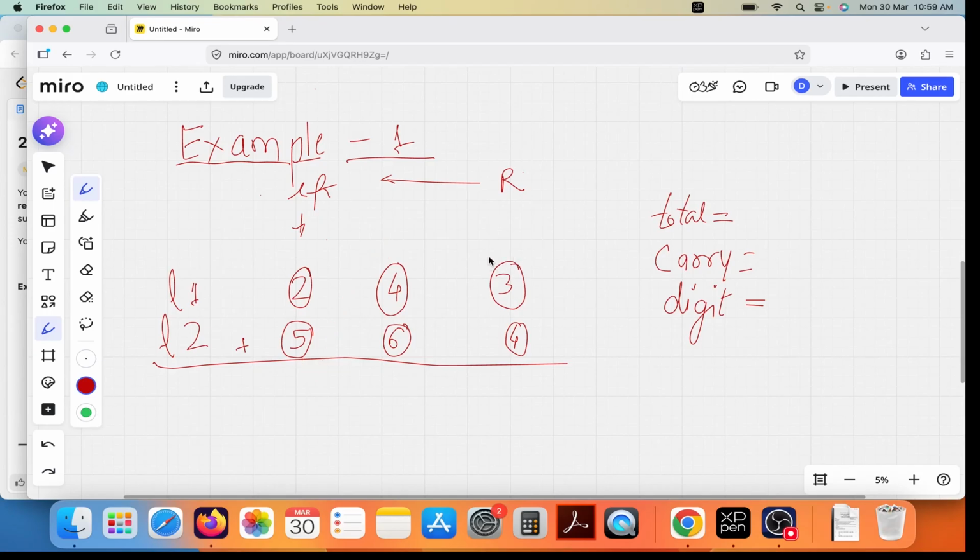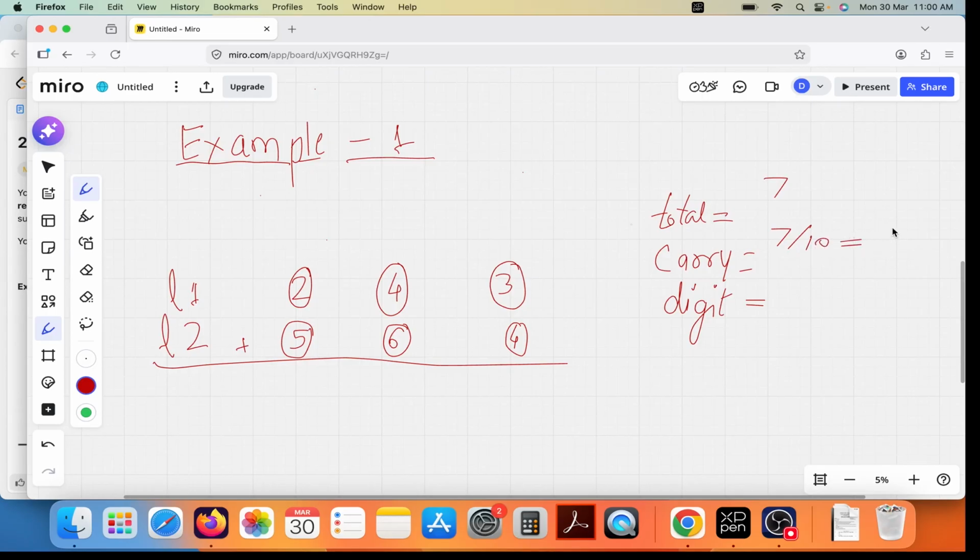Okay, so let's try this first example. Let's start adding the first two numbers. 5 plus 2 is 7. Here I have created a variable called total. Let's write the 7. Let's try to find if there is any carry here. We divide this total by 10 to check the carry.